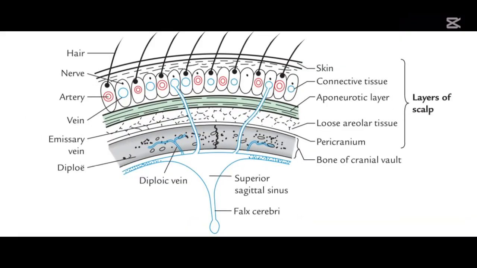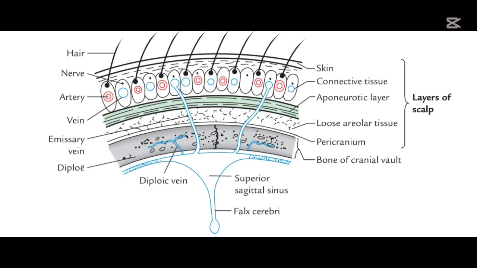Now the clinical effect here: remember I told you that the part that is very shifty and usually gets damaged is the emissary vein. So the emissary vein gets damaged easily. Why? Because it can form what we call the dangerous areas of the scalp. Get it now? The dangerous area of the scalp is called the loose areolar tissue. So why is it called the dangerous area of the scalp?